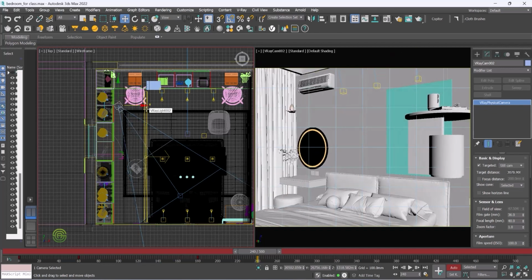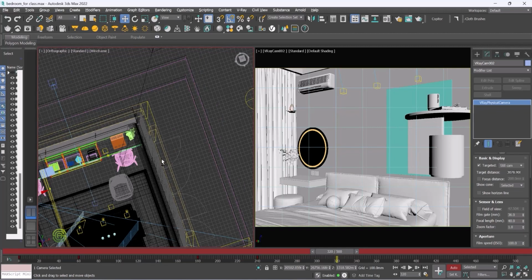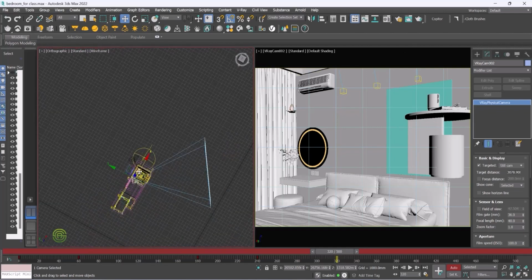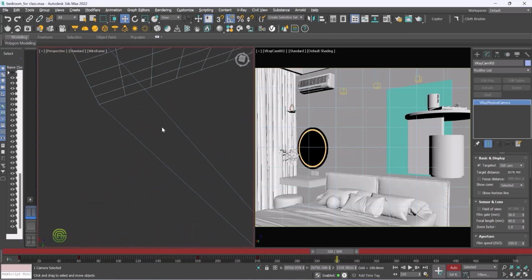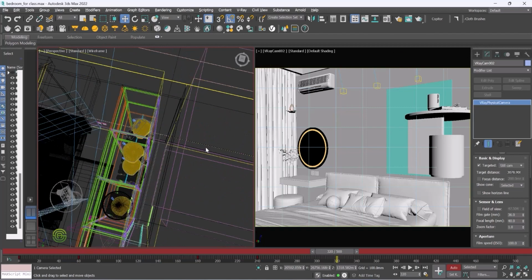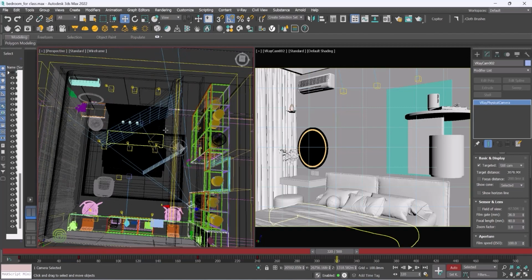So let the camera be like this. And again move this timeline to 320. And now let's change it to perspective. Let's rotate the objects.